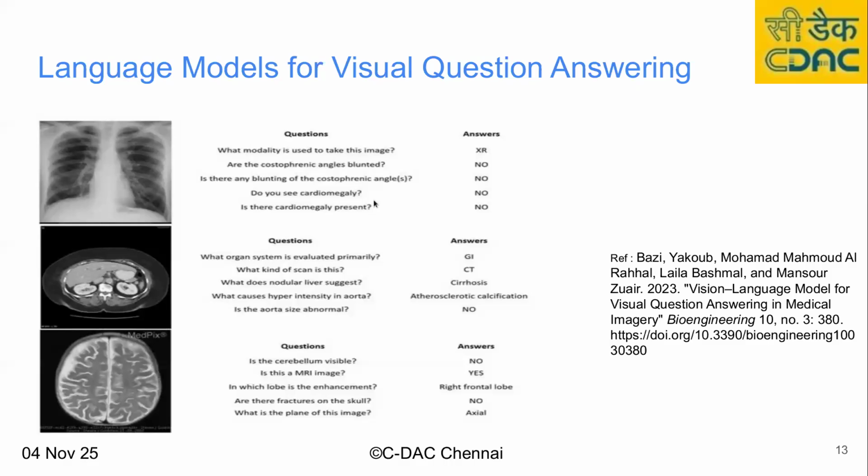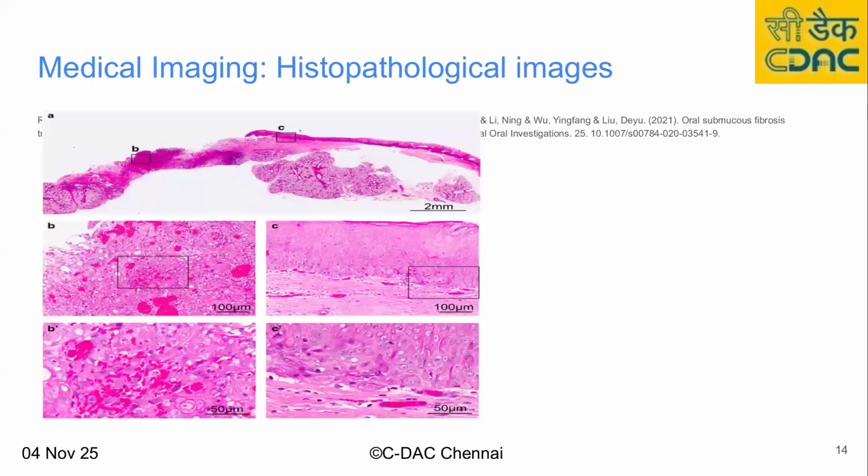The AI models are now brilliant enough to understand the text you have typed in and answer the queries related to a particular image. This happens not only for X-rays; we can do it for brain and lung CT scan images or brain MRI images. If there is a lobe enhancement, so what is a lobe? All those things, these kinds of visual question answering models for medical imaging can answer.